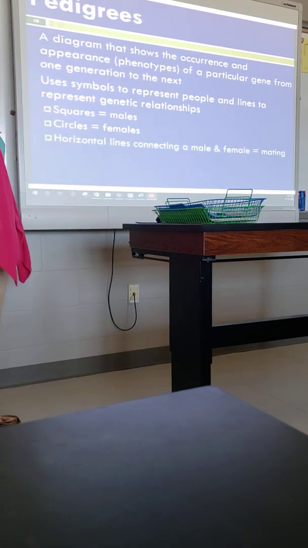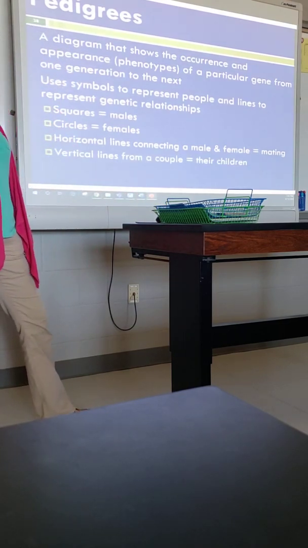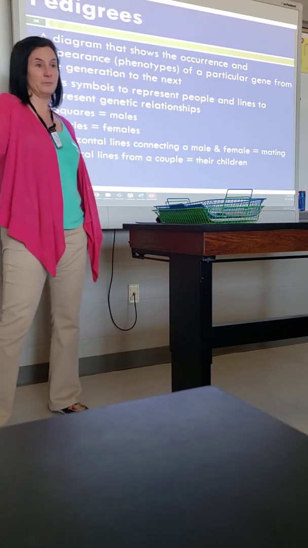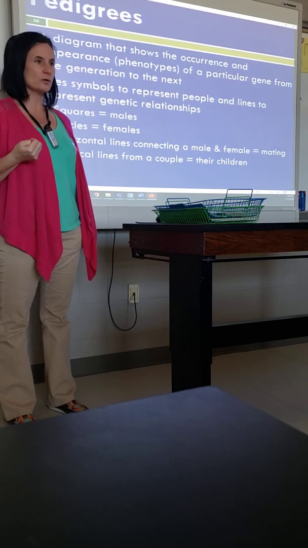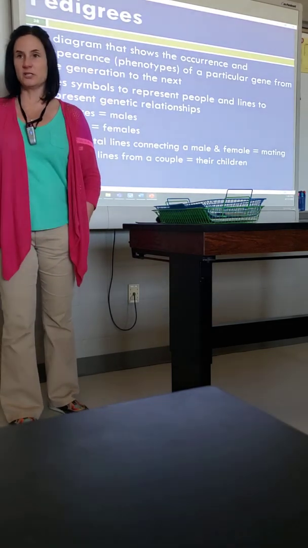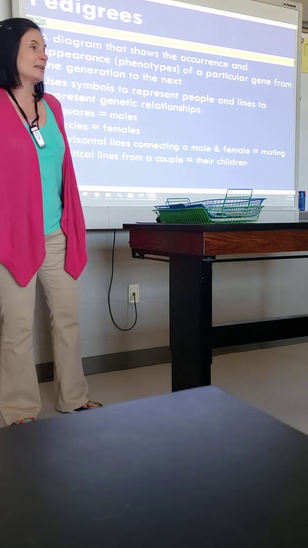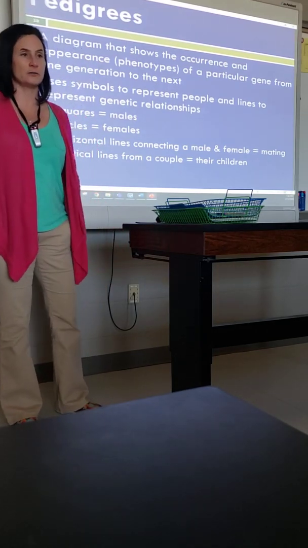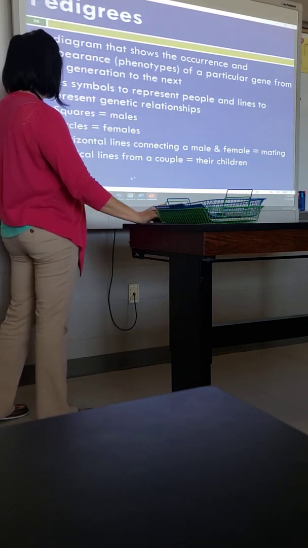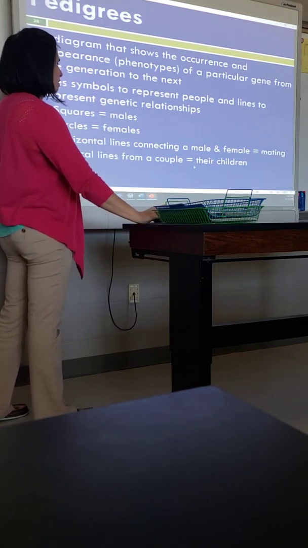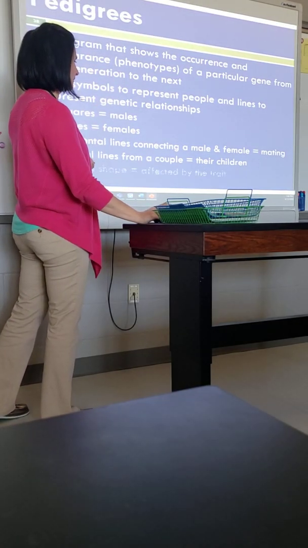Horizontal lines are going to connect a male and female to show mating or breeding. So this can be done with animals, it can be done with people, like you might have a family tree, and in a way that's kind of like your pedigree. If you have animals that are registered, like I know our horses, we have 3, 4, and 5 generation pedigrees where you can see where that horse originally came from, what its breeding is from generations back. Okay. It also shows vertical lines from a couple showing their offspring. So a line coming down from 2 people that mated shows their offspring.